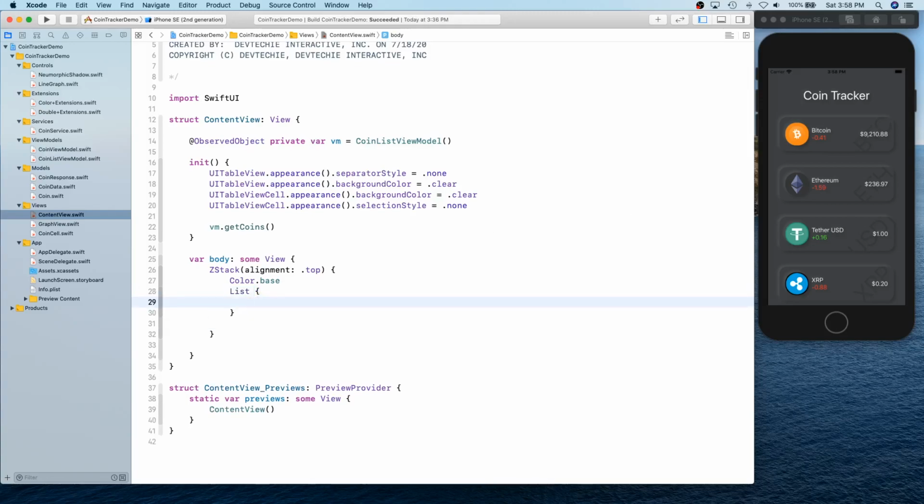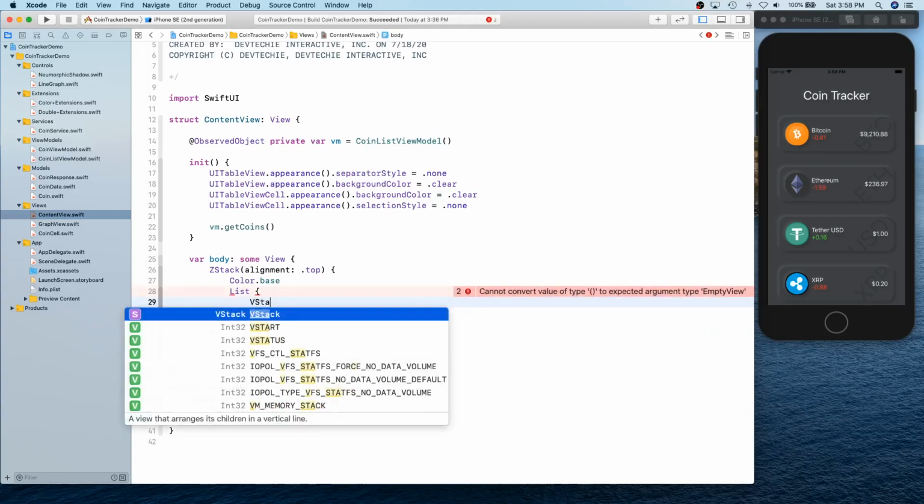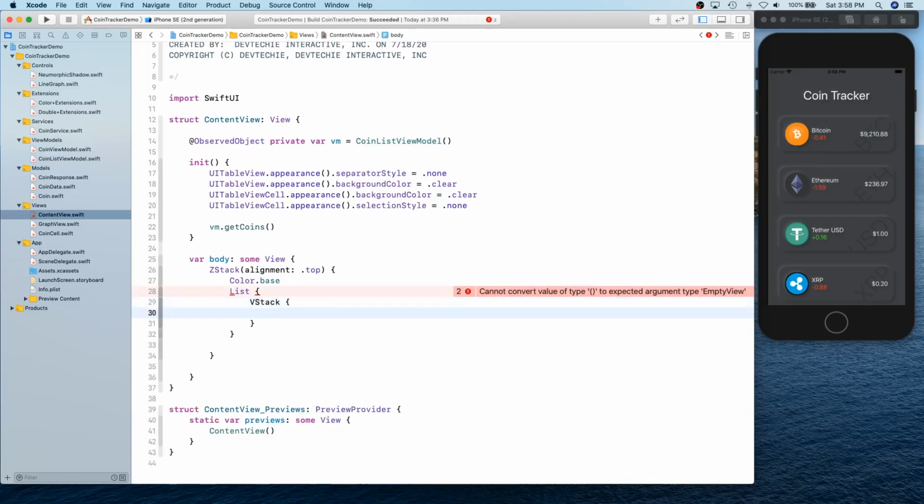this list is going to have a VStack. Within this VStack, we're going to give an alignment of center. We're going to give it a text, and this is this text right here.